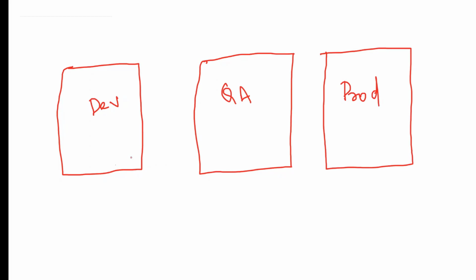Okay. Generally, as a developer, we get access to the development system and the quality system. We don't generally get access to the production system unless you are in a really big position as a developer, a senior developer, a team leader, or somebody who needs it, because this production has real business data, so they don't really give access to that system to anybody.